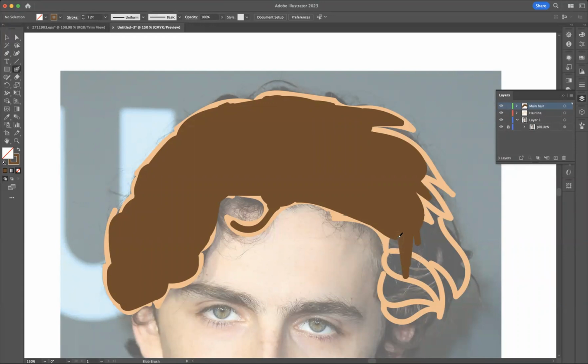Maybe increase the size of it a little bit there, using the brackets again. There we are. Let's make sure that's all covered. May have to manipulate that shape in a minute. I'll show you how. There we go.